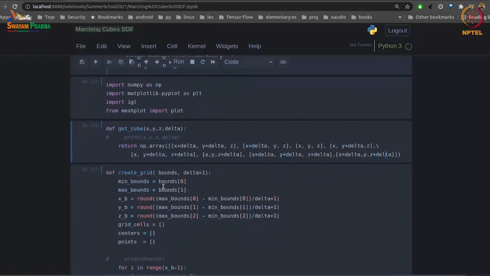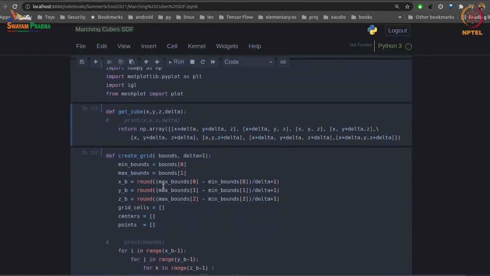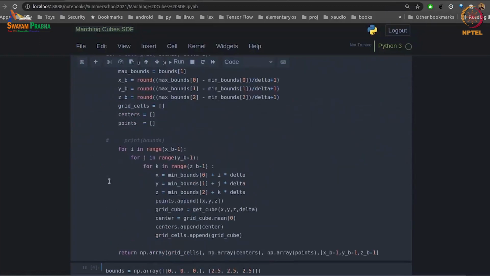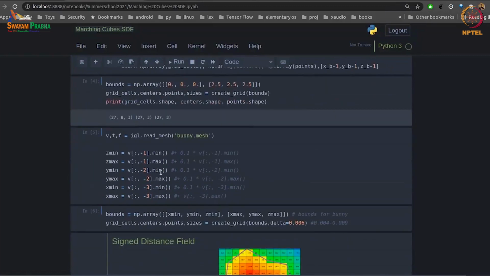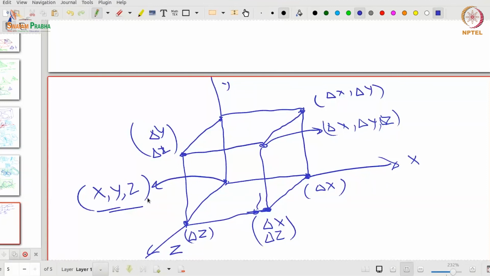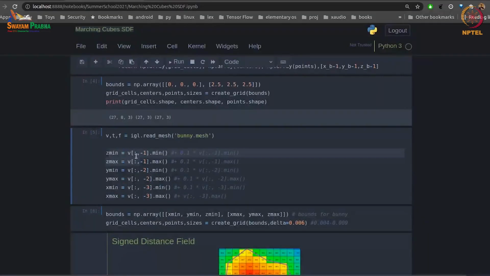So once I have this cube function, I can now calculate the bounds of my bunny. In order to do that, I can simply take the min max. In this case, there is no condition that it should or should not be touching, so I've simply taken it as min max as it is. Otherwise, you can still create a bounding box and do that business as we have done in tetrahedralization.